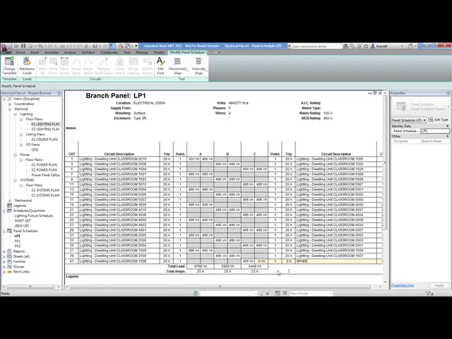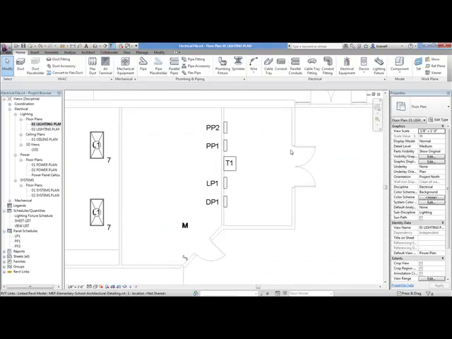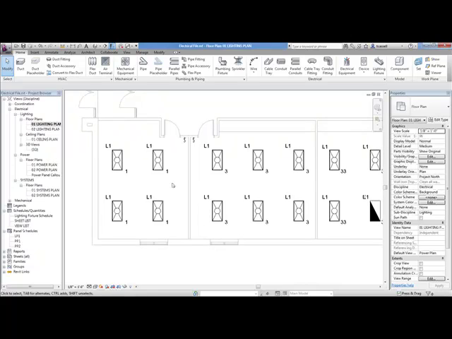We'll show this being put onto a schedule in a little while. For the moment, let's go back and take a look at our lighting plan. As we pan back over to the room we were just in, you'll notice that instantly these two rooms changed to circuit 1 and circuit 3. That's what rebalance loads did. Now, if that's not what we wanted, we can go back to the panel and make adjustments again. But the point was, as I readjust my panel, this happens automatically. A lot less work for the electrical engineer to do.